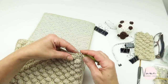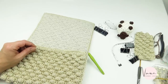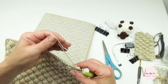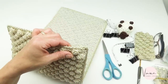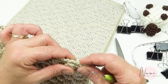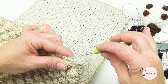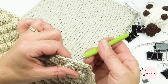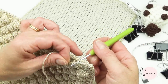Okay, I finish here. Now don't close, leave it like that, cut a little piece of yarn like that, pull, and then we're going to close here. Let me come close. This is the last stitch, right? This is where we start. So here, at this single crochet, pull your hook inside in both loops. Go under, pull your hook under. Take the yarn that you cut and pull through.